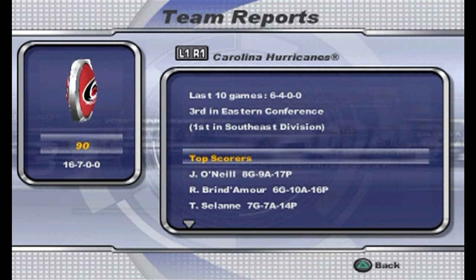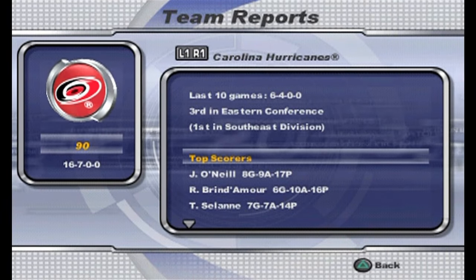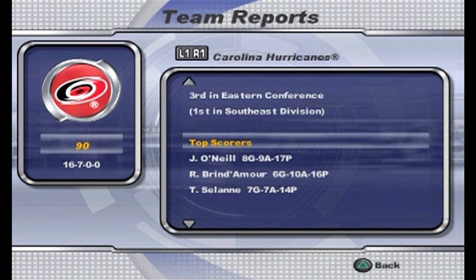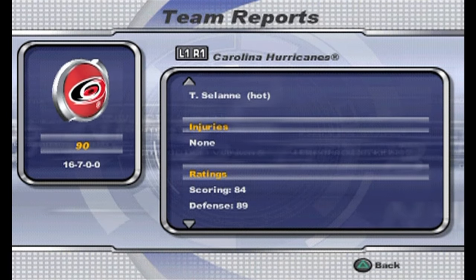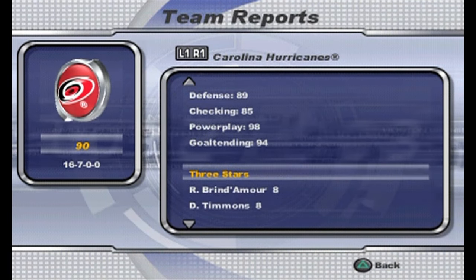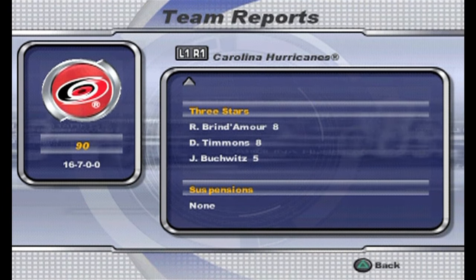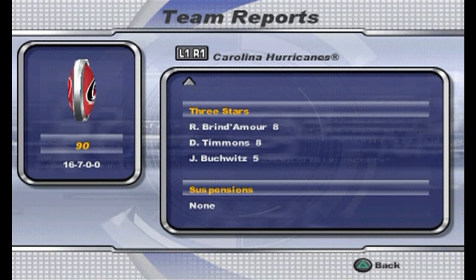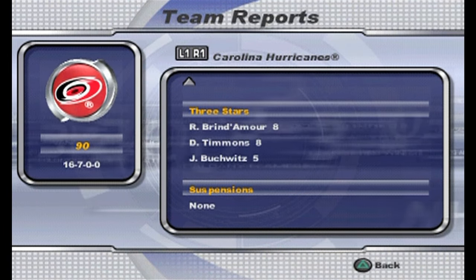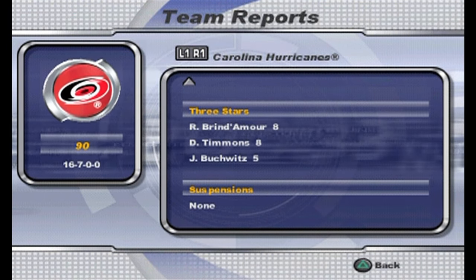There's some cool things in the team reports that I think are just cool overall. If you just click team reports, you can literally see a snapshot of your team. So you got your top scorers, your hot and cold streaks, injuries, ratings, that's your team rating, your 3 stars, and how many people have gotten 3 stars. And then there's a suspension tab, which I don't know if that actually works or not, but it's kind of interesting if there were suspensions.